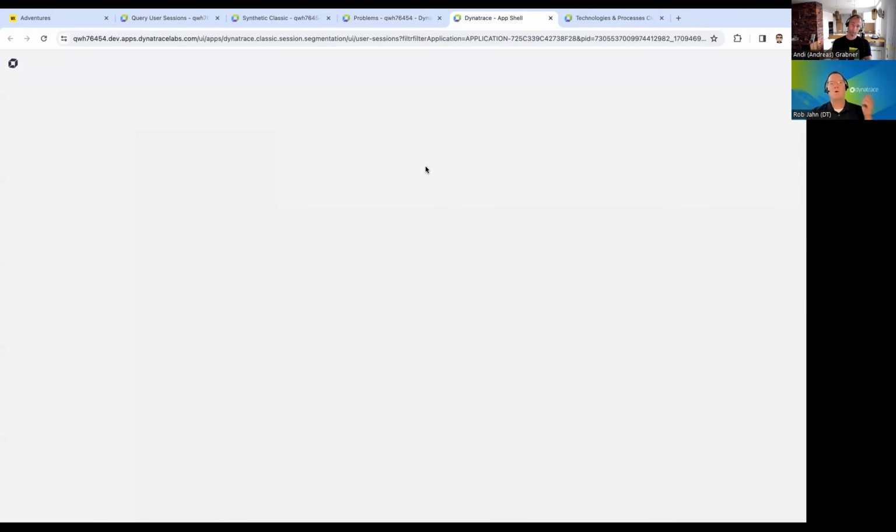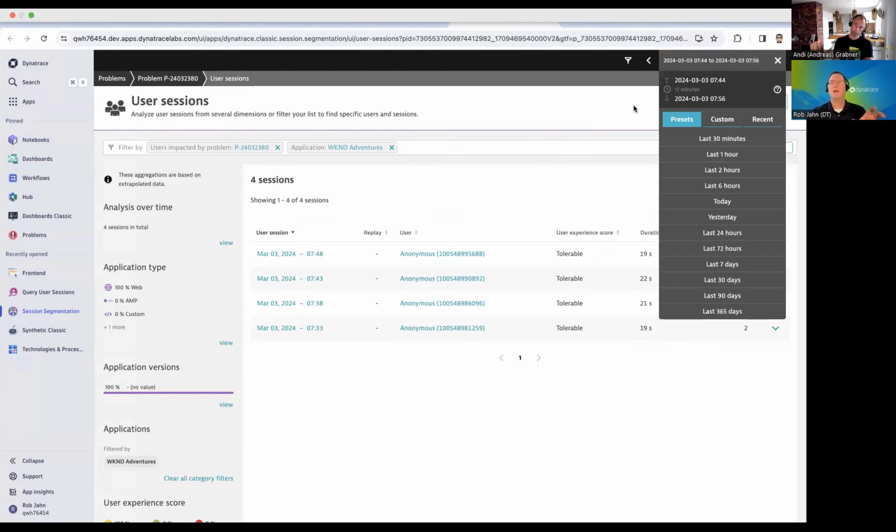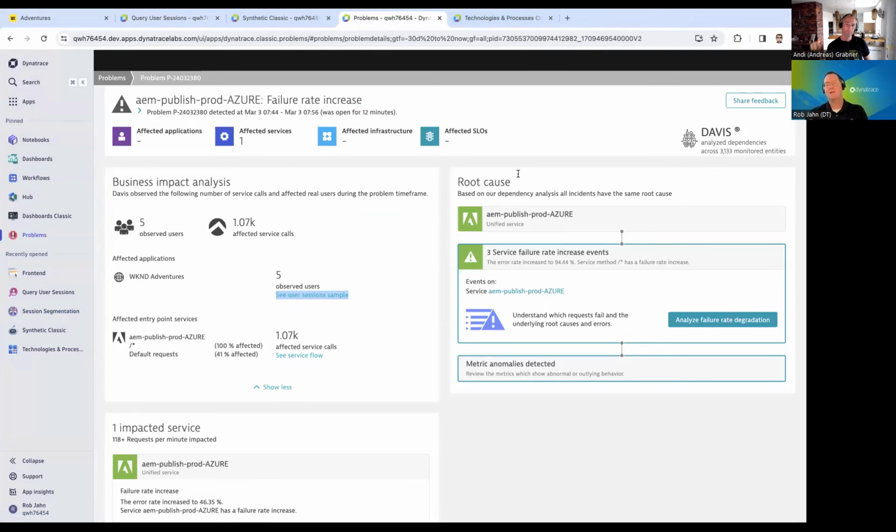But then, built into the Dynatrace platform is just rich context navigation. So you can see right here my filter of what period of time I'm looking at. It's automatically filtered to this window of time where I was having this problem. And these are the sessions that are impacted by this. So all these filters were automatically pre-populated so that it's one click. That's really the power of Dynatrace. It's a very rich UI where you can jump from a problem to analysis with one click. It's click, click, click, and you can find the impact and the root cause of problems right away.